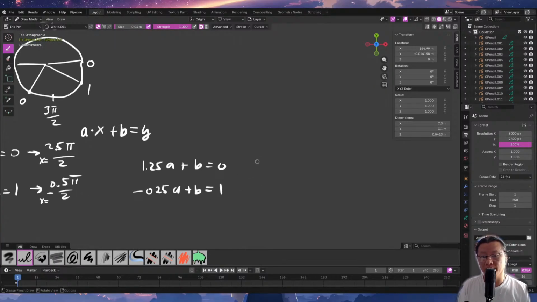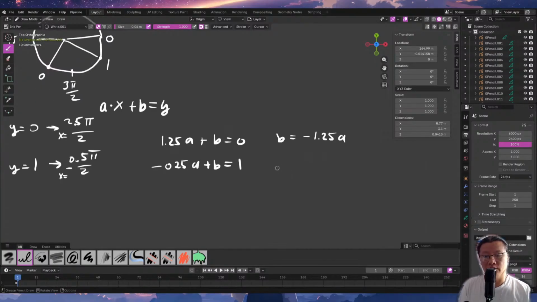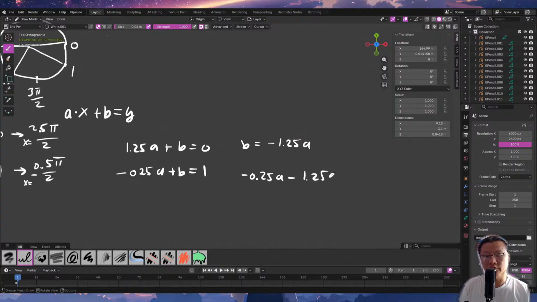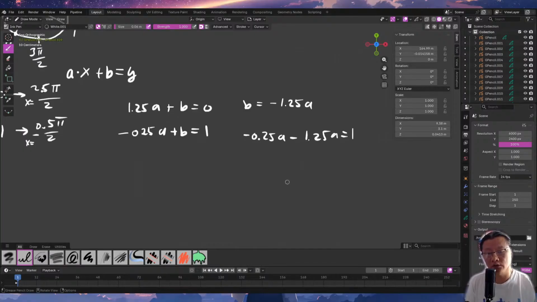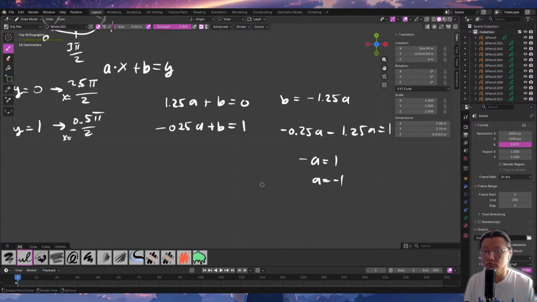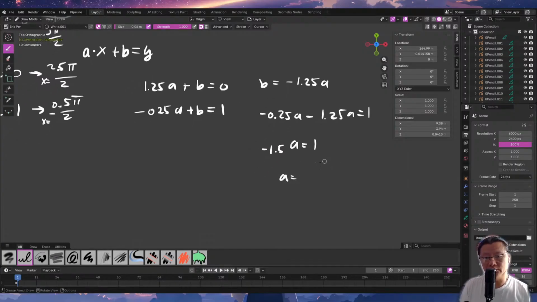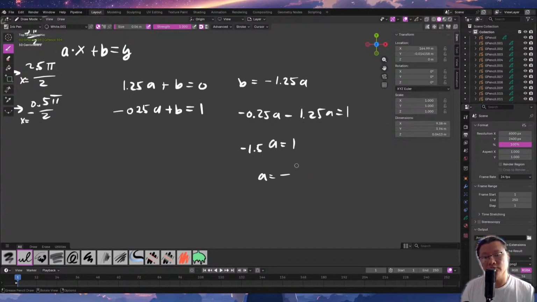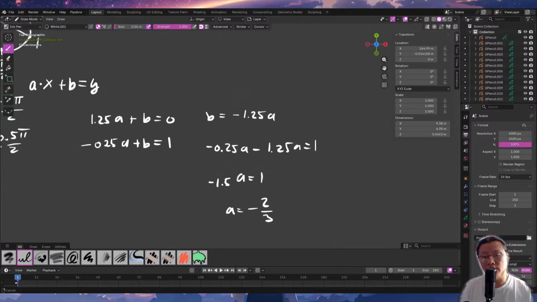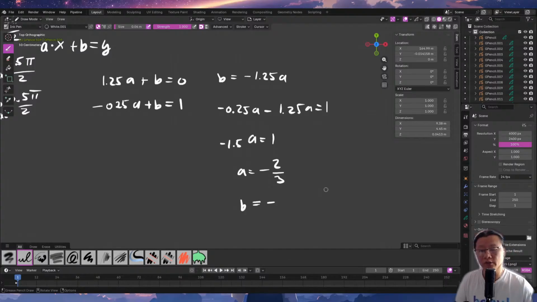So b equals minus 1.25a, minus 0.25 a, minus 1.25 a equals 1, minus 1.5 a equals 1, a equals minus 2/3, right? Minus 2/3, and b is minus 2.5.